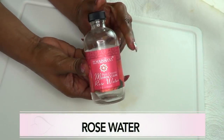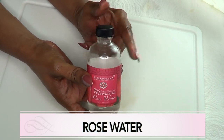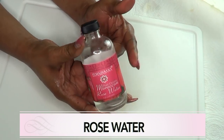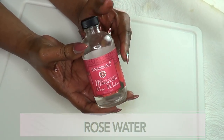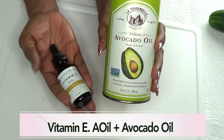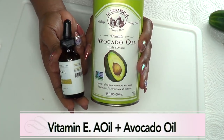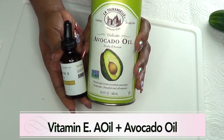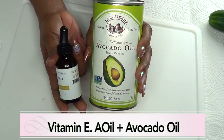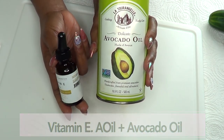Our final ingredient is rose water, and rose water is great to use around the eyes. It will help get rid of wrinkles, and it's also great for puffy eyes and eye bags. I am also going to be making an oil to use under your eyes, using some vitamin E oil and avocado oil. These two combined are going to help build the collagen and elastin under the eyes, getting rid of puffy eyes and making your eyes look really young, fresh, alive and wide awake.